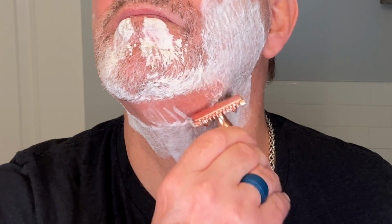All right, rinse that. Let's work our way down the neckline. Start in the middle. You can see how the shaving cream slides through. Rinse.